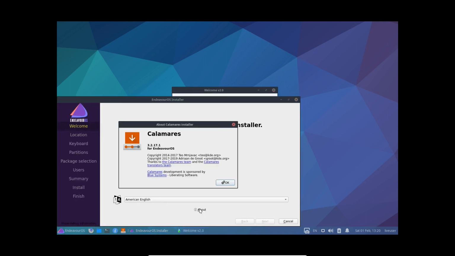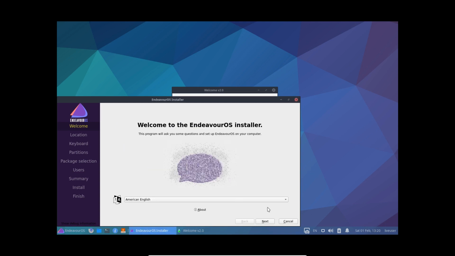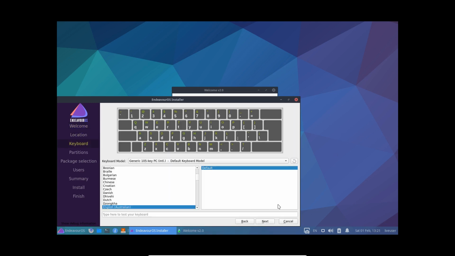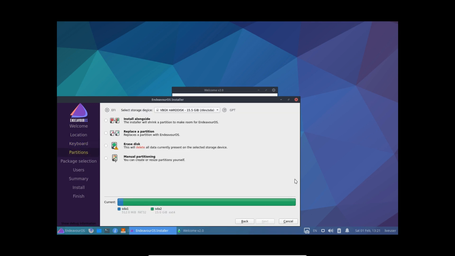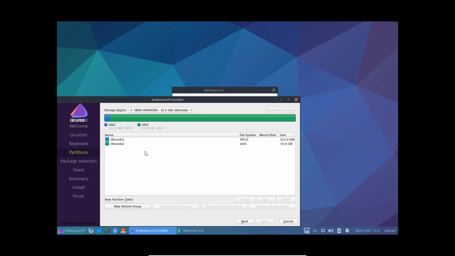Okay. About Calamares 3.2.17.1. I should always check that so I know what version of Calamares is doing the right things and the wrong things, or not the right things. So Australia Perth, English Australian. Okay, now we've got all these options. Manual partitioning next.